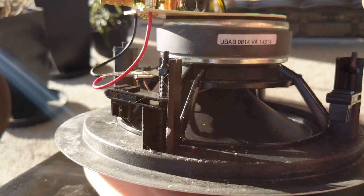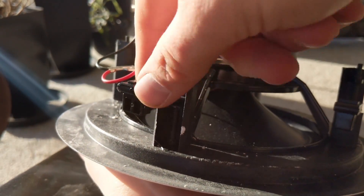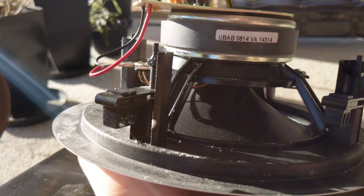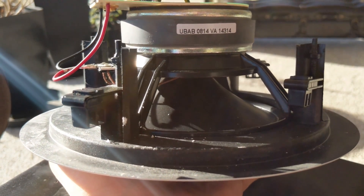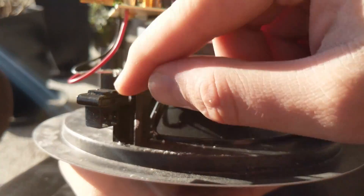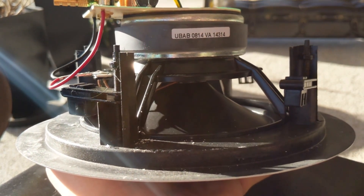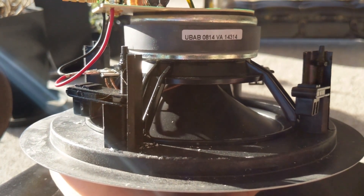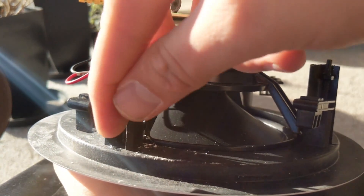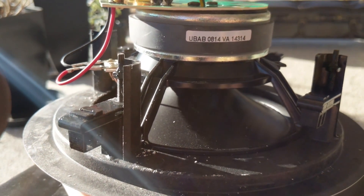The other piece is that it has these clips — you can see this one probably easiest. These are how they connect: this piece flips out and smashes between the drywall or plaster. I have plaster, which is probably why I broke so many bits going into it. You just unscrew it and that allows it to go up and down. When it is in this position it is easy to get in the hole, and then when you start turning the screw it forces it out and crimps down until it is tight. There are four of them on this particular speaker.